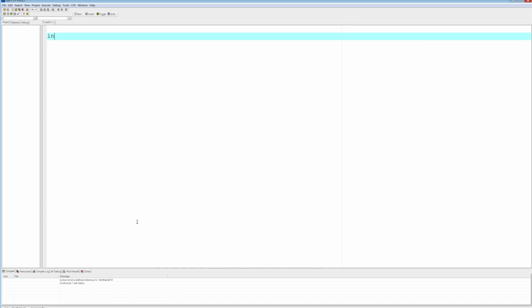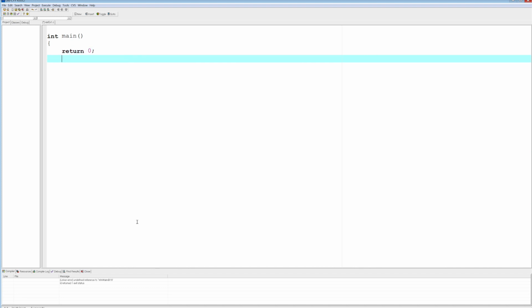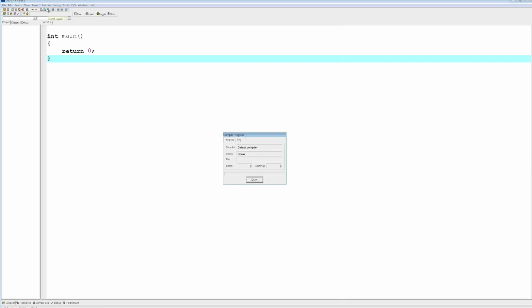So again, let's review that quickly. Int main, so if you had this, okay, and let's return 0 back to the operating system. Again, that return 0 is optional, but it's always a good idea. Let's compile now and see if we do get an error. And good, so no news is good news, so we're in good shape here.